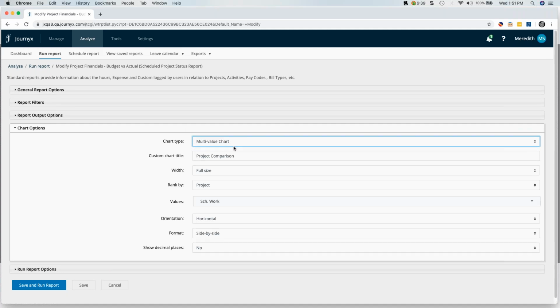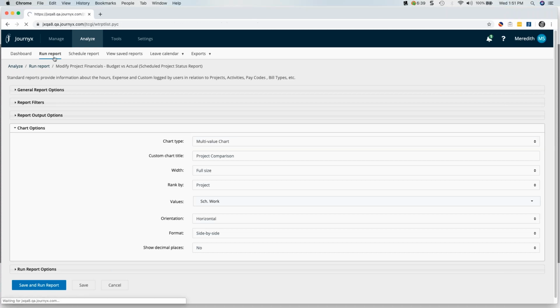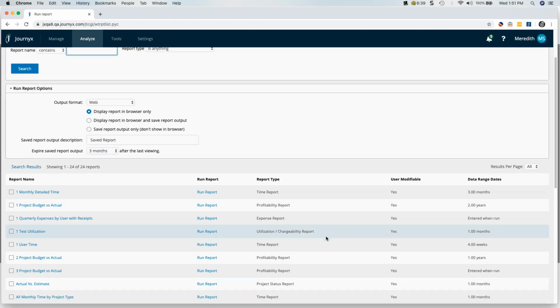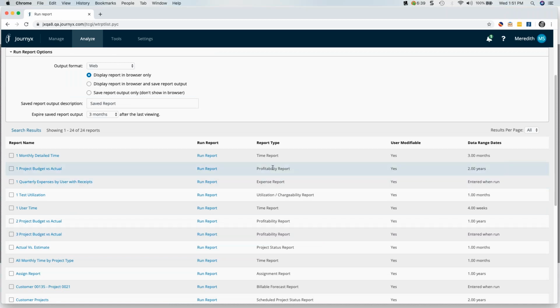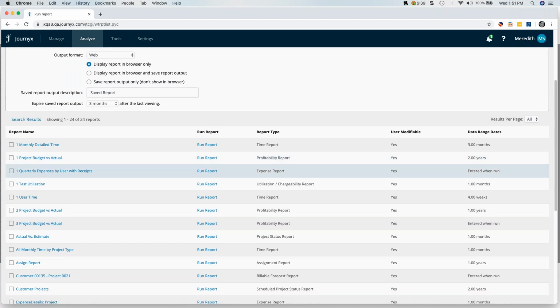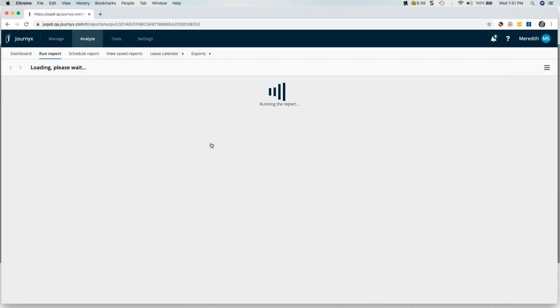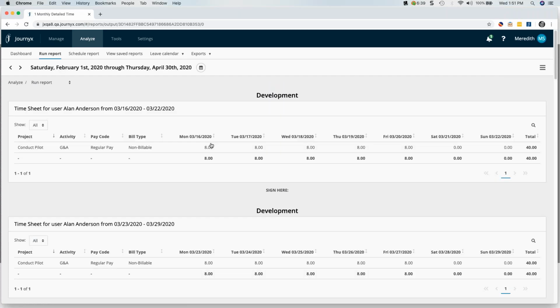And the last thing we'll cover in the Greenwich release is the new grid layout. So let's go back to run reports. This is available in your time, expense, and custom reports, so your basic list reports. And what you can do is choose this grid layout, idea being that I want to see user sheets that I can save or print or use in some type of, it's generally in some type of auditing process. And so I've taken these list reports and reorganized them from lists of records subtotaled by whatever to actual user sheets by period. So you can see Alan's sheet for this period and so on.